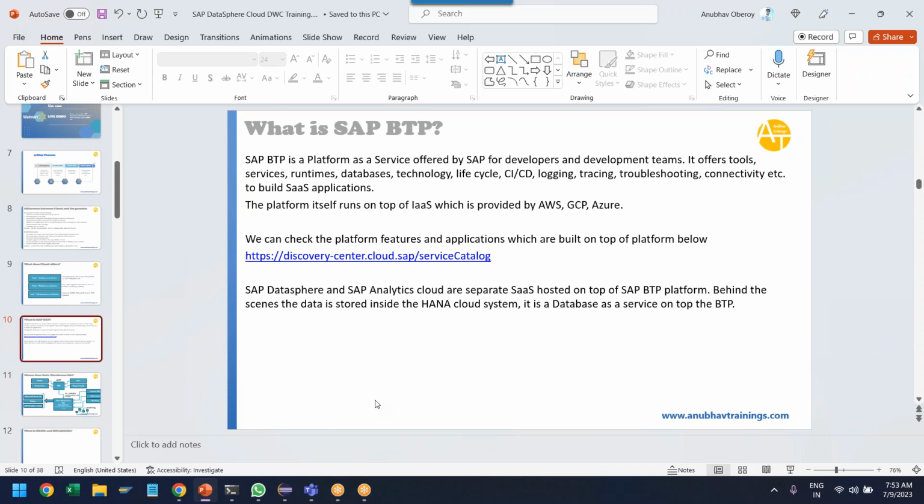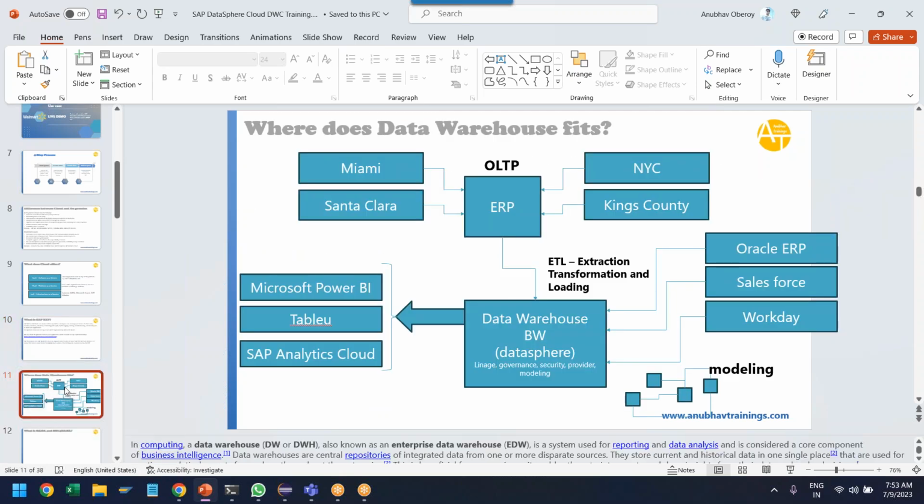Is this product still evolving or can we already go live? You can go live. The product has already evolved a lot. I will show you the history of Datasphere in a few minutes, where you will understand that it is not a new tool. It was already released way back in 2015. Yes, it has existed since 2015, guys, and it was named SAP Data Warehouse Cloud (DWC). But recently, in 2023, they announced the rebranding of Data Warehouse Cloud to SAP Datasphere.